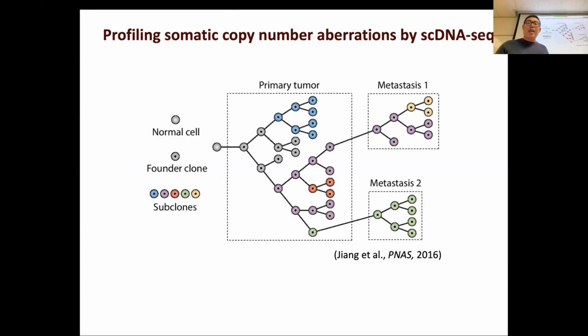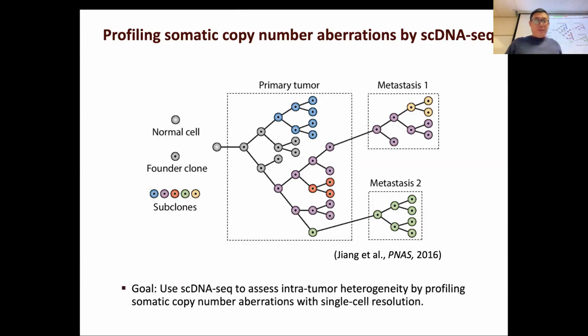But if we're talking about cancer, that's a completely different story because each individual cell is different. Now, in this case, the single cell resolution does help you a lot. So shown here is just an evolutionary trajectory of the cancer. It starts with the normal cells and they get expanded, and you do acquire different types of mutations along the expansions, and you treat the cells, but it doesn't kill all of them, and some of them get expanded and lead to metastases. Now, if you just do traditionally a bulk sequencing, it's an average, it's a mean. But if you do single cell sequencing, you do see these evolutionary changes.